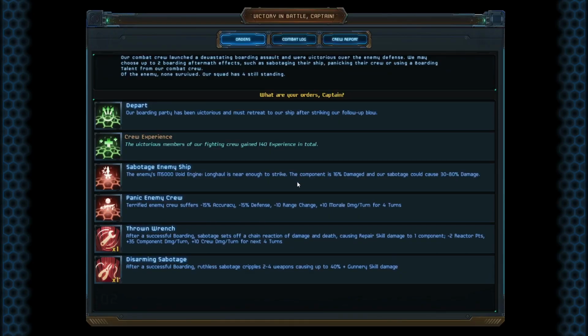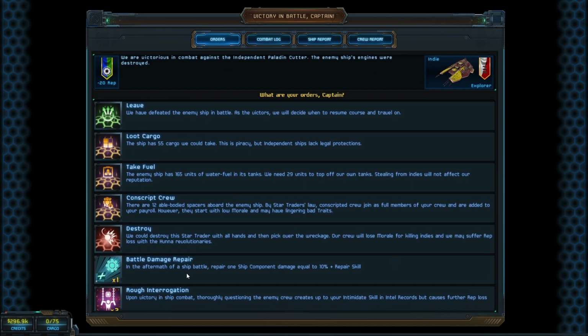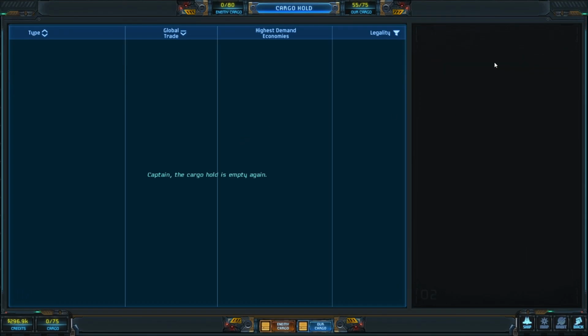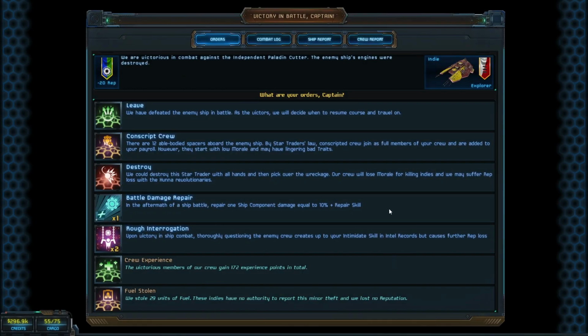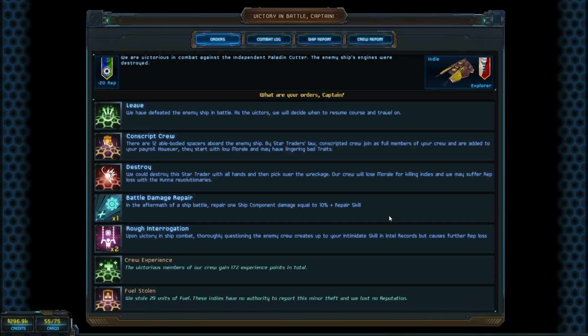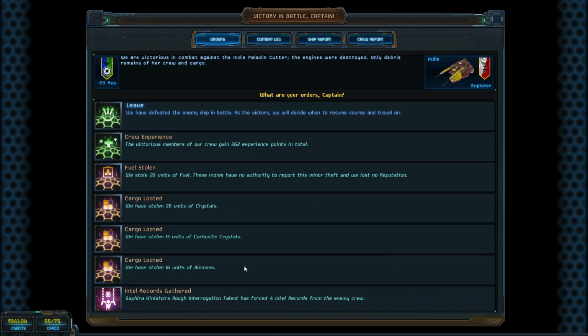You're dead. And there's the Void Engine. Yay, the Void Engine is gone. Take their fuel. What do they got for... Oh, look at this. Biomass. You know what that is. Alright, conscript crew, but I don't suppose they have a doctor. They got crew dogs. These people end up with negative traits if you conscript them. So, I'm just going to do rough interrogation. Destroy. Orchestrated salvage gave us 44k.